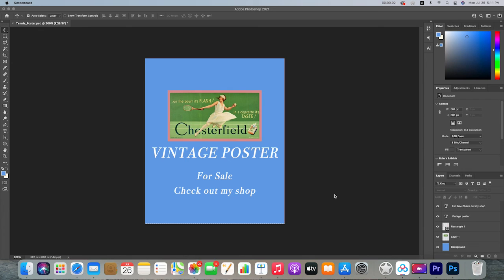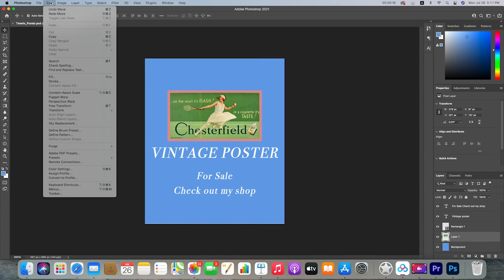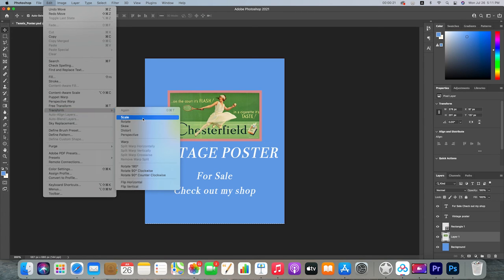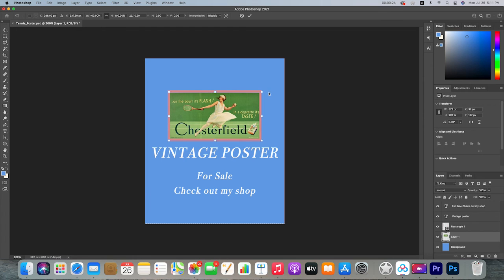Another thing I forgot to mention is with the transform tool, you can also find the tool through the edit menu up at the top. So first you want to select your layer, which is the image layer, layer 1, and you could go to edit, and the transform tool is right here where transform is, and you can scale, and it'll just bring up the blue borders again, and you can just freely transform how you want to. Enter. That is just in case you forget the shortcut, but I find that the more you use Photoshop, the shortcuts just become almost automatic memory.